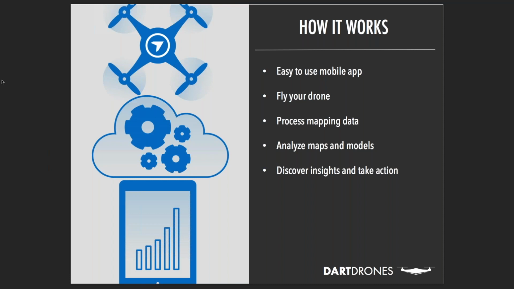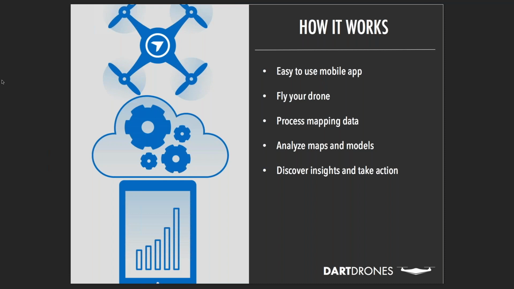Once that data has been processed, you're able to use a variety of in-house tools. So we have measurement, we create different reports, and allow you to manage and share all this data across your teams and your organization. And then also utilize some of those third parties that I was mentioning before to create automatic reports like Agrimo's crop scouting and crop health report. We also have extremely accurate roof measurements and roof DXFs from our rooftop report. So there's a whole variety of different things you can do with this data.